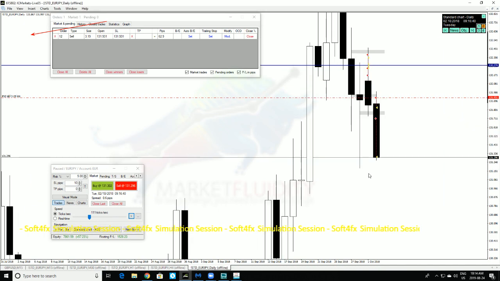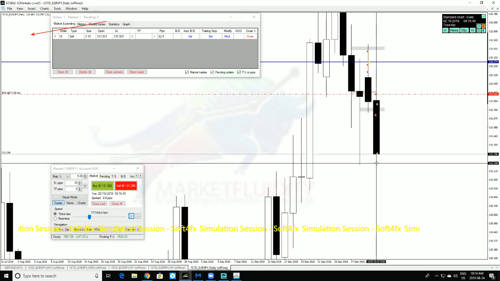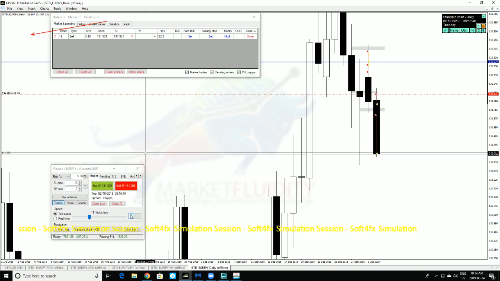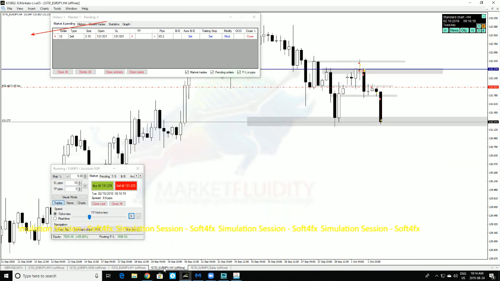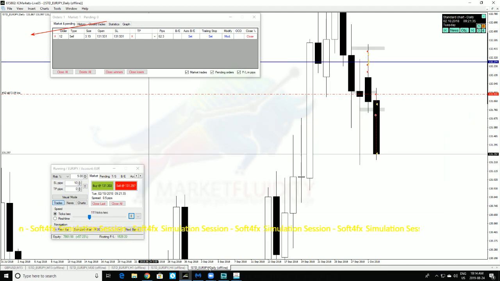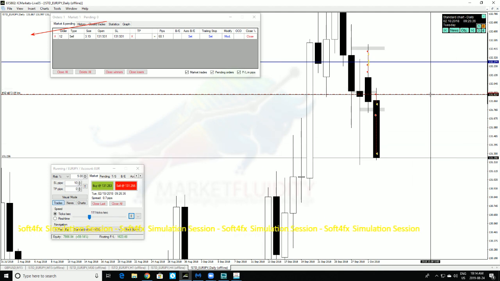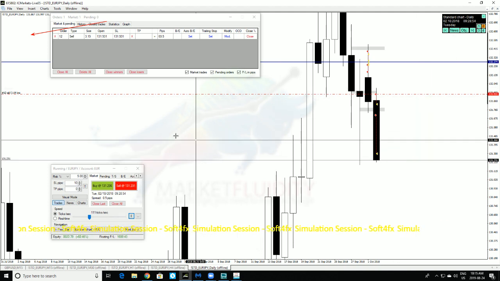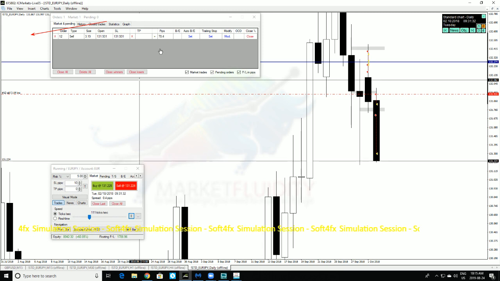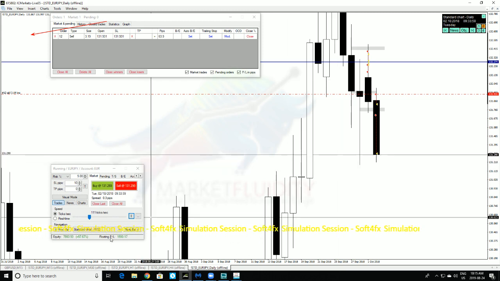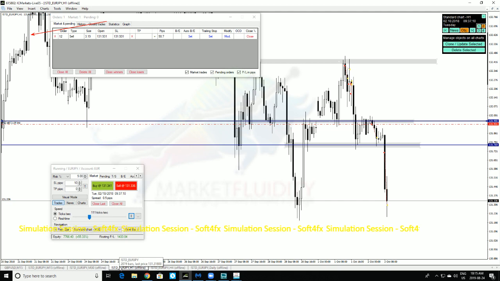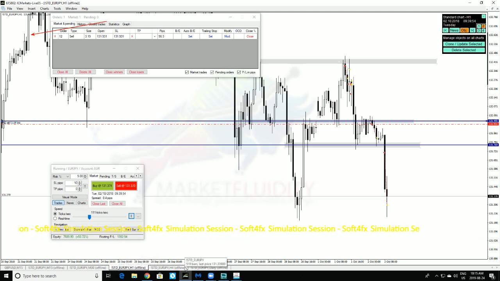When we look on the daily, look at this. Daily wick is about to get filled. So maybe that could be our TP down there as the daily wick gets filled. Damn, this thing is running hard. Holy, so this is how you get a scalp to a swing. Daily wick is gonna get filled. London Open is about to come in.